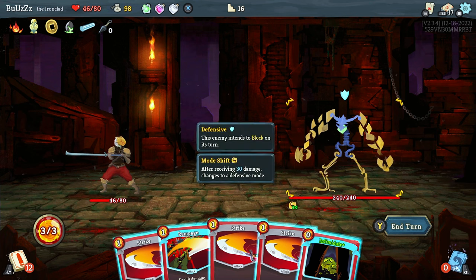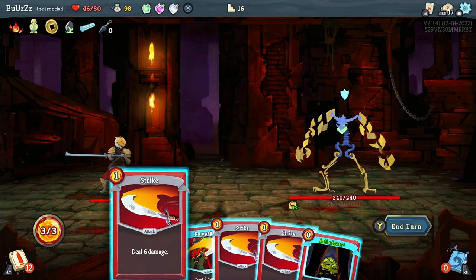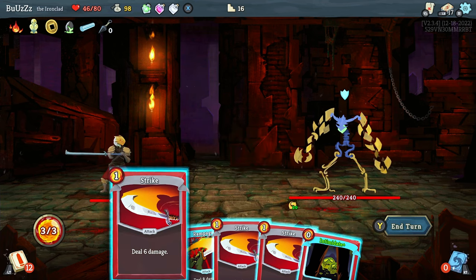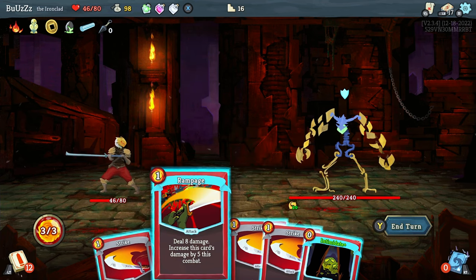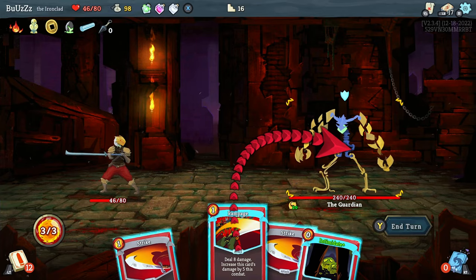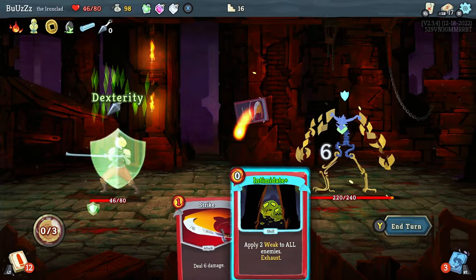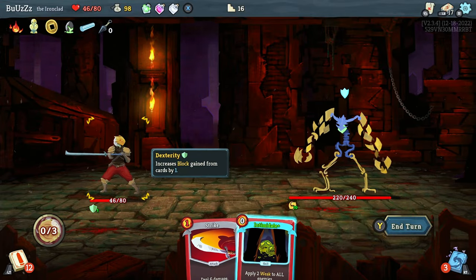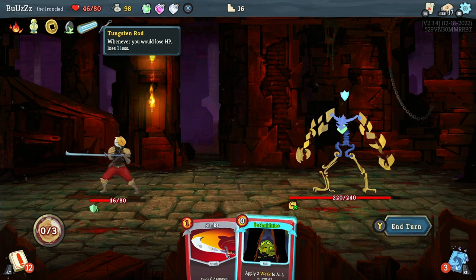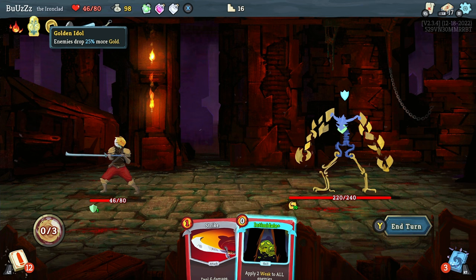It's a boss. What is he doing? Mode shift. After receiving 30 damage, changes to a defensive mode. He is already in defense. Actually, I picked this card. I didn't read it. So, deal 8 damage, increases card's damage by 5 in this combat. Okay. Oh, I got because of the kunai. Oh, I completely forgot about the things I'm having up here. All right.